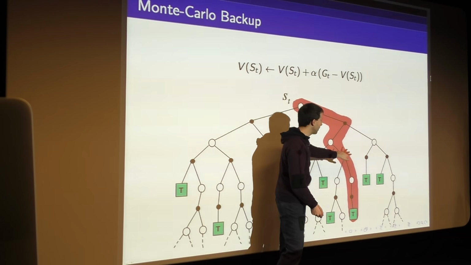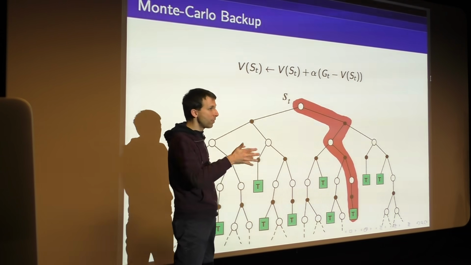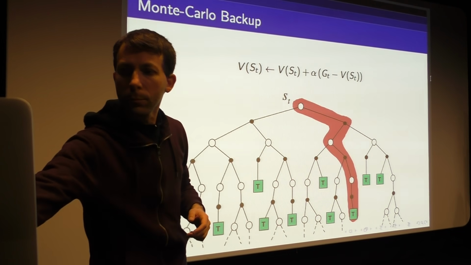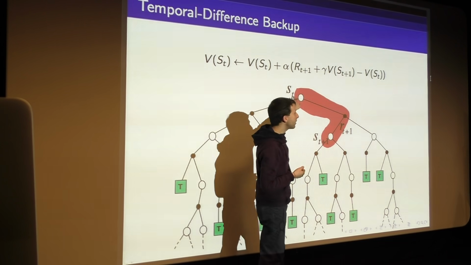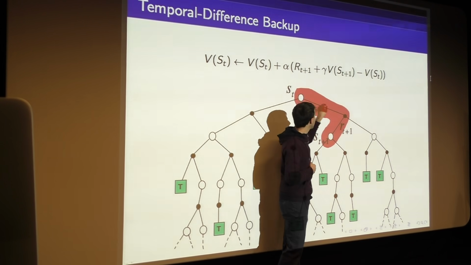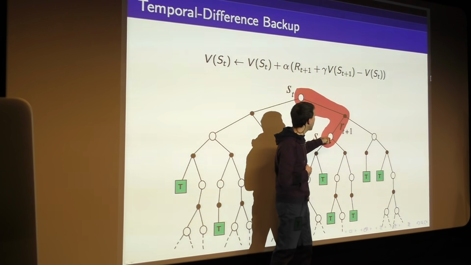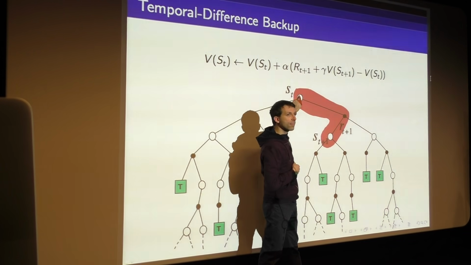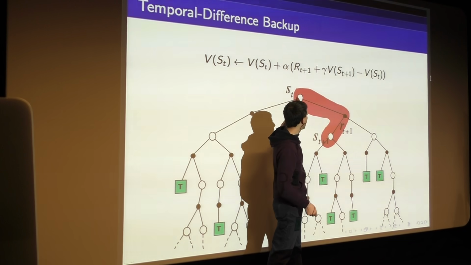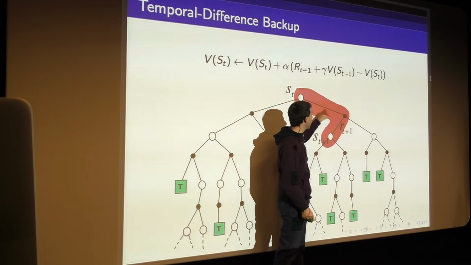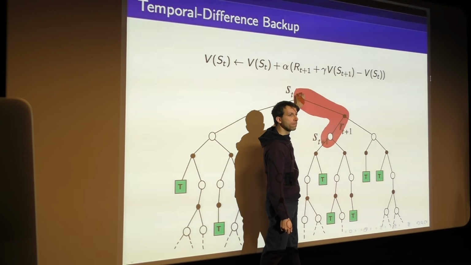And we also do it at every intermediate value. This is just showing what happens for one. We're focusing on one state here, but we also do all these other updates when we run. Temporal-Difference Learning, the backup, is just over one step, where we sample the environment, we sample our own action, we sample the environment, we look at the value function where we ended up here, and now we back up that value function here towards the value function at this root node here. So we don't go all the way to the end like we did in Monte-Carlo. We just look one step ahead. We get a sample of what happens over that one step. And we back up that sample towards the value function here.